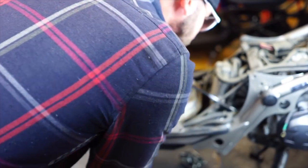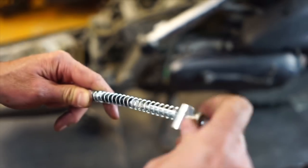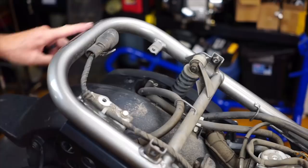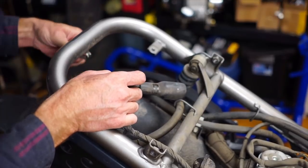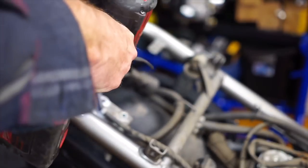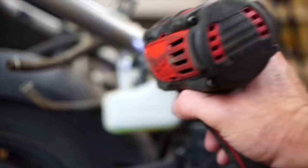Send it through the same spot that you had your other cable. On the other end, we're not going to use this right away until we get that GY6 motor in there — I'll just let this thing hang. The tail light little bracket — I already grinded that off. That was the license plate mounting bracket. I'm not going to need this either; this is supposed to hold the tail light harness. I'll have to grind it a little bit flush if I want it to look right. You can grind this and this off — I normally just leave that on. We won't need this coolant reservoir anymore because that's for the 50cc motor.